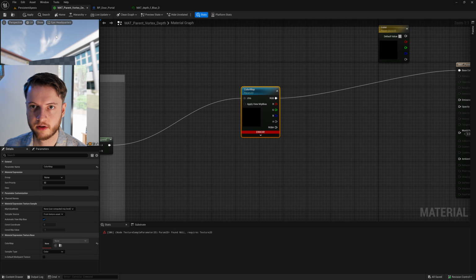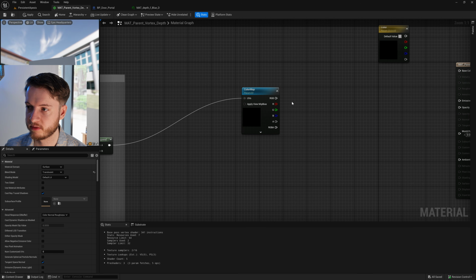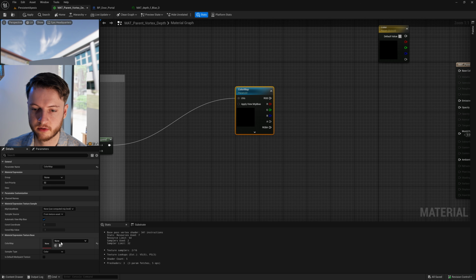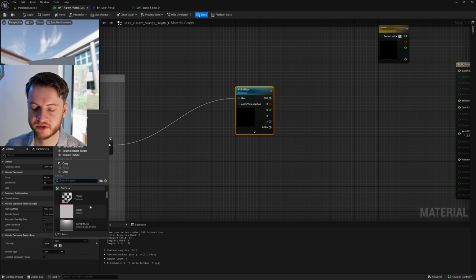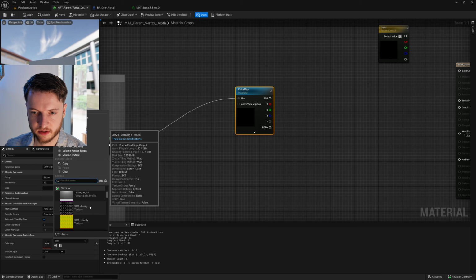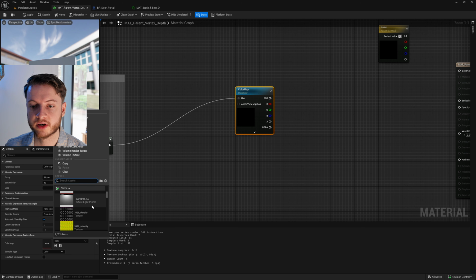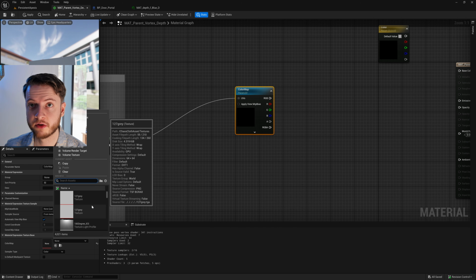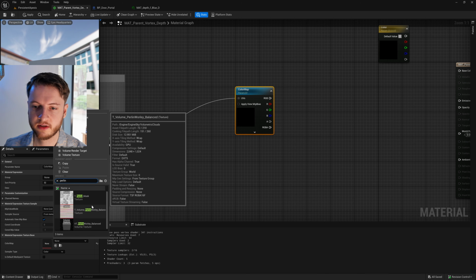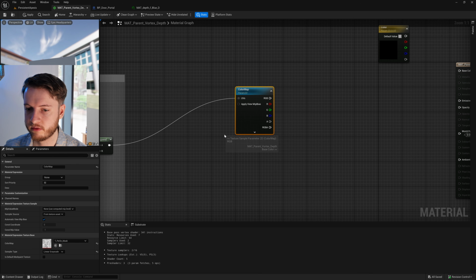So let's change that. Can we save? Continue. Let's change it. I think we just glitched it, so let's break that connection. And now it actually lets us change it, which is cool. And here I will use one of the Perlin or clouds noises that come by default in Unreal Engine, because we haven't made any texture yet, but we want to have a play. Both you and I will have this Perlin noise. So let's say Perlin, and it says T Perlin mask. So we apply that in here.